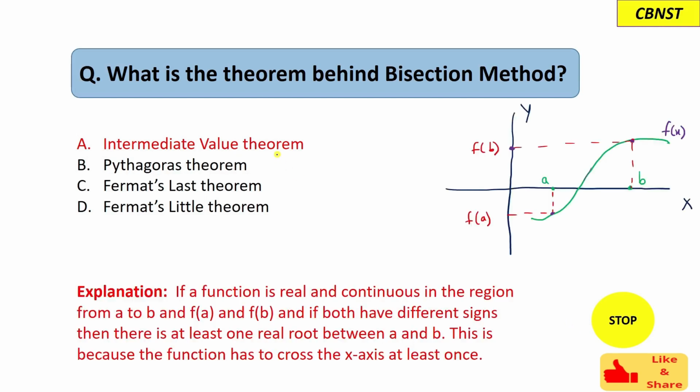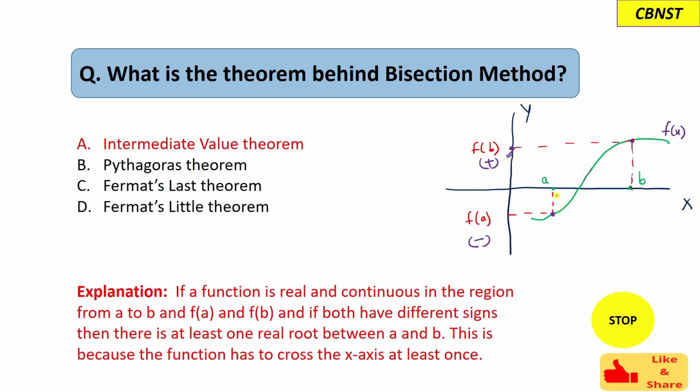So what does this theorem say? This intermediate value theorem says, let's say we have a function f of x, and we have 2 points a and b, and these points are such that if we find the function value at a and b, they are of opposite sign. Here you can see the function value at this point is f of a. This function value corresponds to point a, and corresponding to b, you can see it is cutting here. So this f of b corresponds to point b, and f of a is a negative value, f of b is a positive value. So both f of a and f of b are of opposite sign.